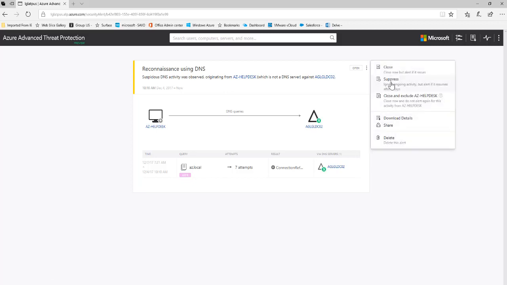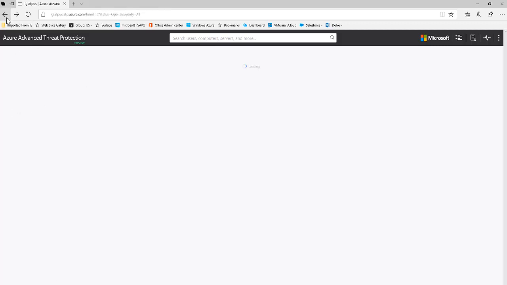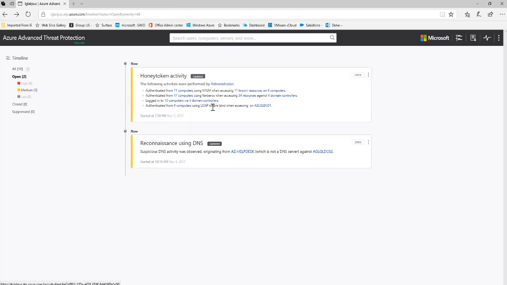But if it is a real attack, then you know that hey, something is fishy, and you've got to be more careful about it, and you start taking your corrective actions. Now, this was the first attack, right? We just proved it. I think it should also send an email momentarily. I don't know whether I have received it or not, but hopefully I should.